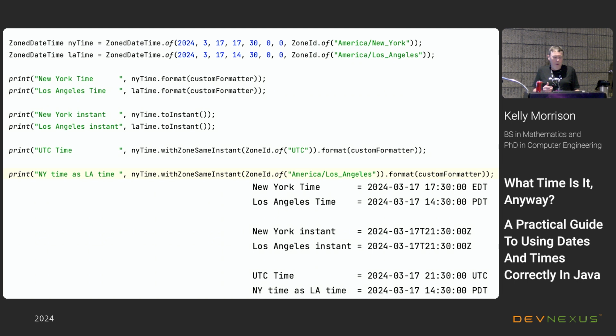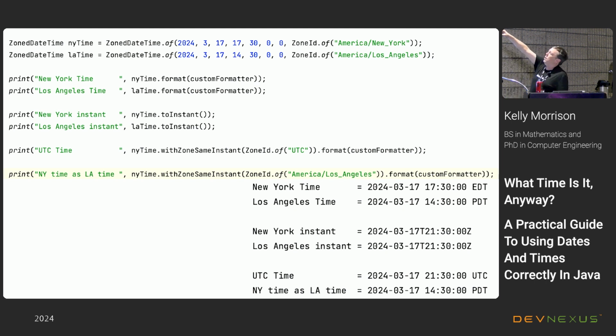And you can actually create one here. I've created two times, a New York time and an LA time. I gave it, for the hours, 5 o'clock for New York, and I gave it 2 o'clock for Los Angeles, since we're 3 time zones apart. And then I used the zone IDs, one for 5:30 in New York, one for 2:30 in Los Angeles. And then if you print them out, you can see it actually prints the times properly. It's 2:30 Pacific, it's 5:30 Eastern.